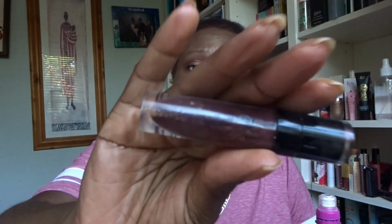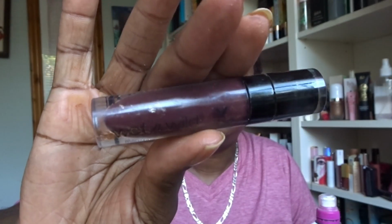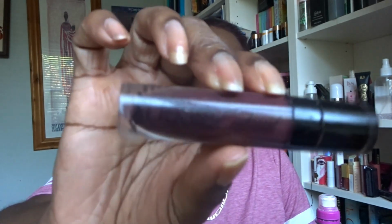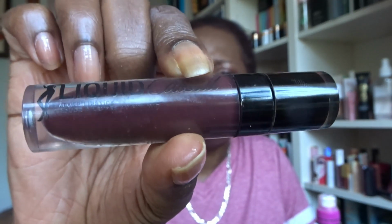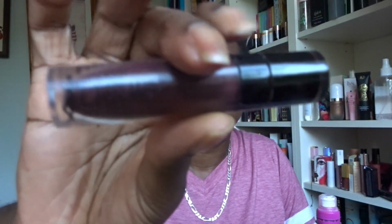This is a product going back a long way, from Wet n Wild. Probably when I did a declutter of my Wet n Wild products, I decided to keep this because I was feeling sentimental, but I haven't used it. I kept some products thinking, yeah, I'm going to use it because the colour is really cool, and I haven't used it, so let me just throw it away completely. I used to really love these Wet n Wild liquid lipsticks. I can't read it, I can't remember what they used to call them. They were like called cat suits or something like that. But I absolutely loved the formula of these lipsticks. But I'm not using this, so let me throw that away.